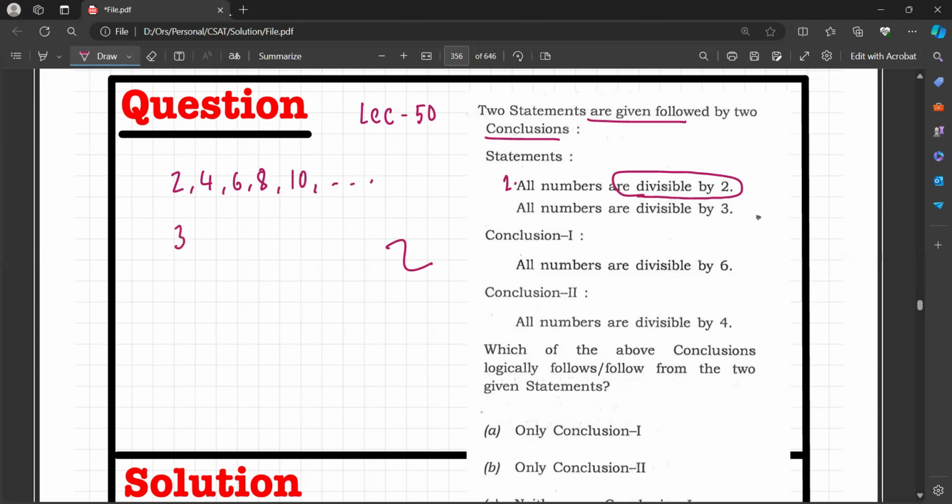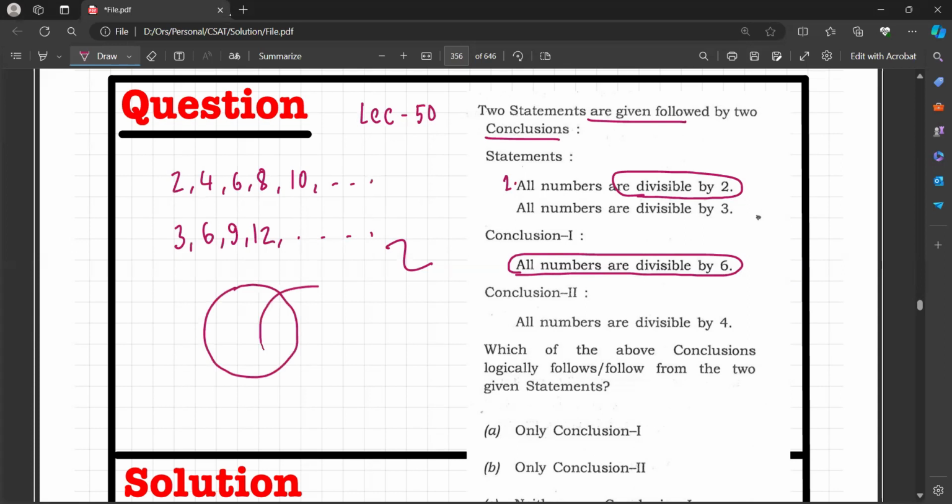All the numbers that are divisible by 3: 3, 6, 9, 12, and so on. Are all these numbers divisible by 6? There would be few numbers which are divisible by 2, and few numbers which are divisible by 3. The common portions are those numbers which are divisible by 2, and by 3, as well as by 6. The common numbers begin with 6, then the next number will be 12, then the next number will be 18. So all those numbers which are divisible by 2 as well as divisible by 3 are definitely divisible by 6.